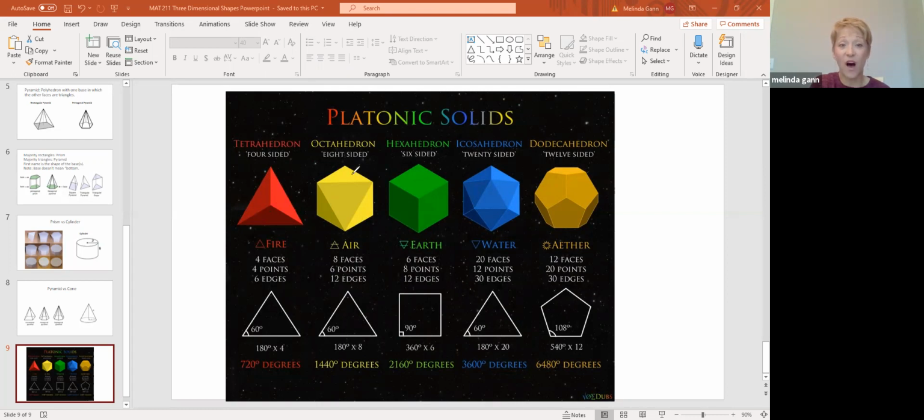Okay, he thought that if you took air and you broke it down to the smallest particle that makes up air, it would have this shape. That's an octahedron. Now, the reason it's called octa is it's got 8 sides. And again, every side is an equilateral triangle. Now, you would call this a cube.